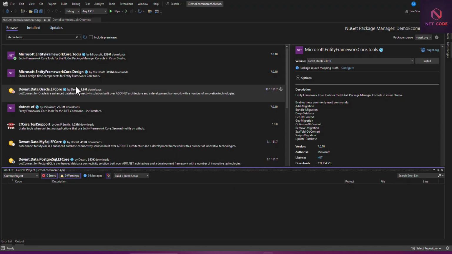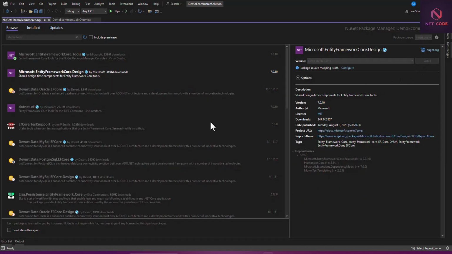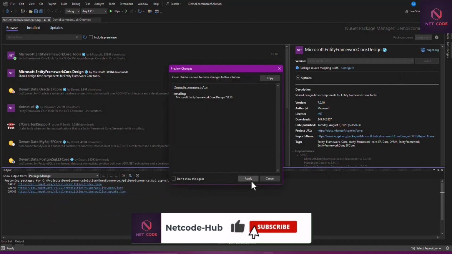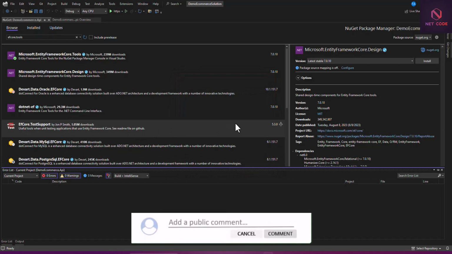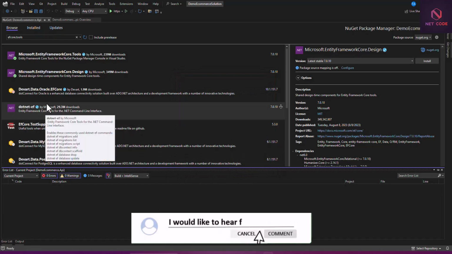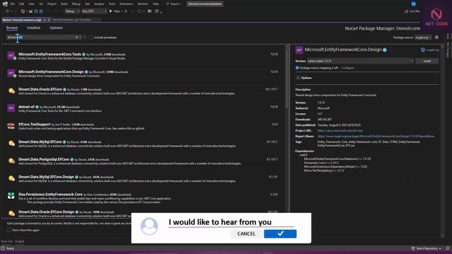We're going to use .NET EF Core for migration. So let's install the Design too. And now let's install the database management system, and that is the EF Core SQL Server.